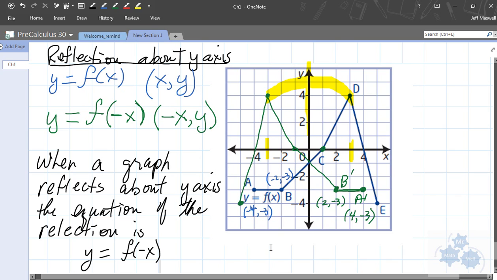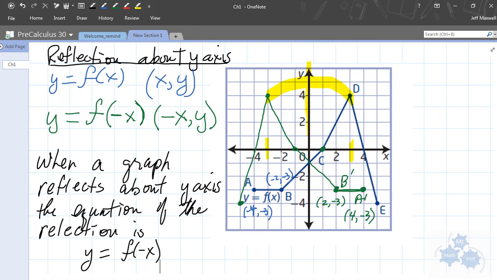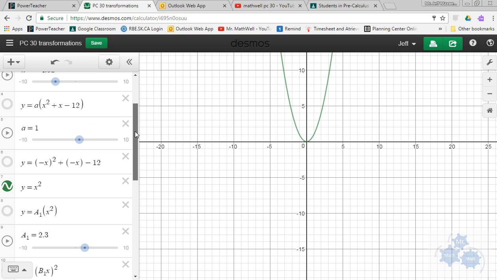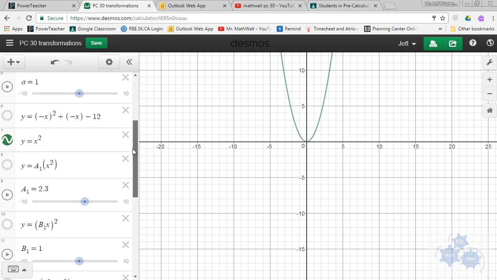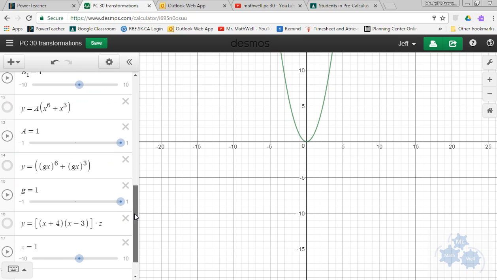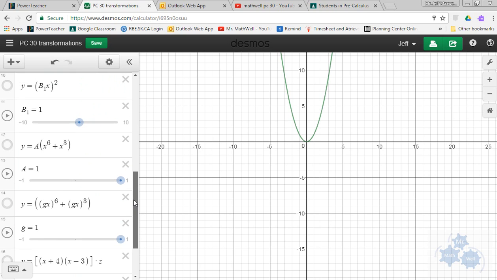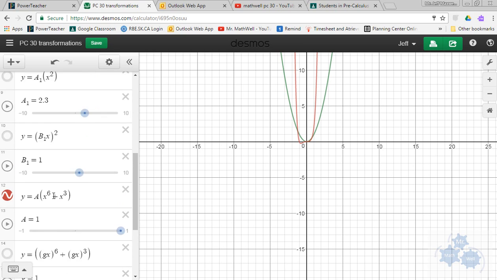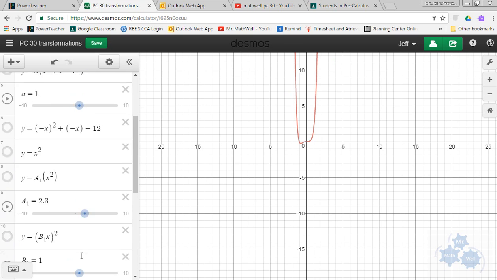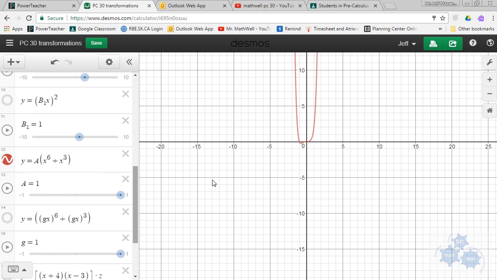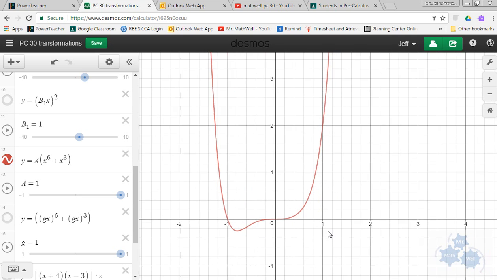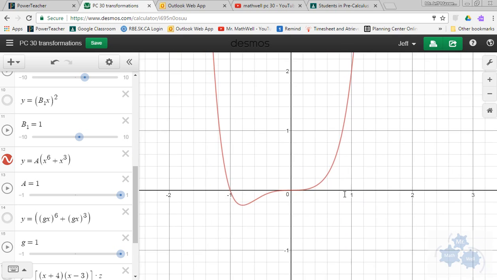Okay? Now, let's go back to the graphing here, and let's see what we got here. All right, which one are we going to use here for a flip? I guess let's do this one. This graph's kind of cool. I got to take this other one off. All right, so let's zoom in here a bit as well. Okay, so this is a really strange function, isn't it?